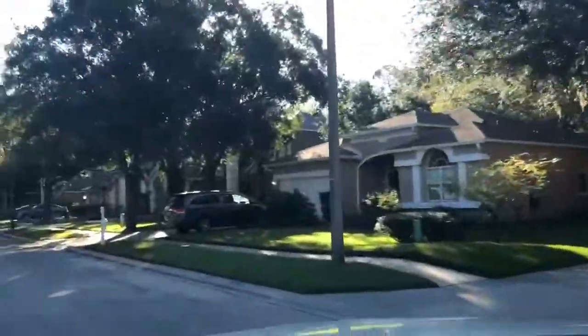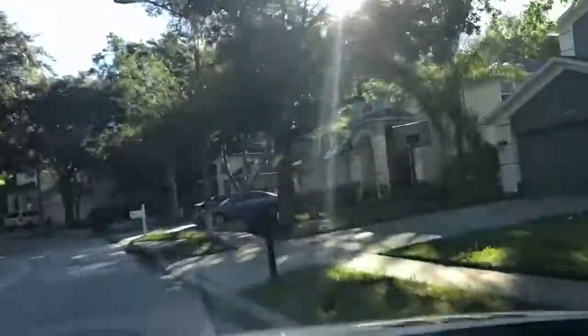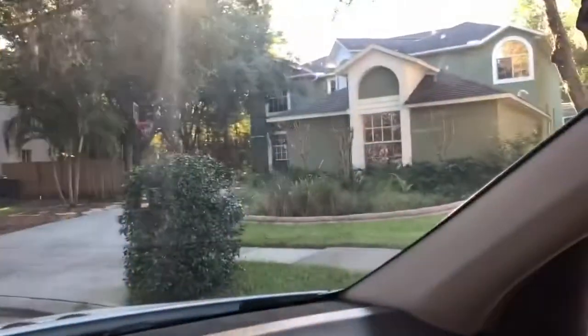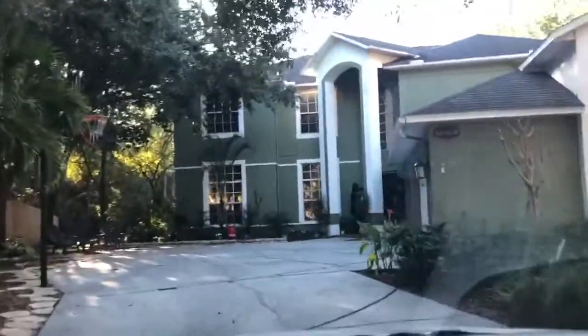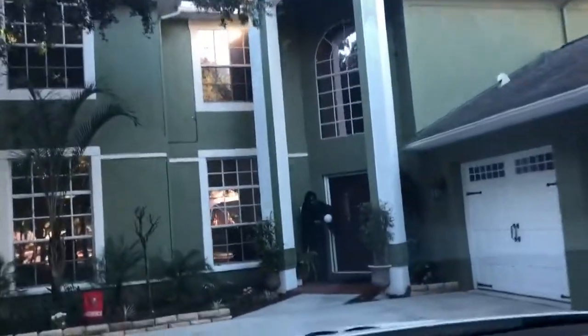Okay, so we should be right here on the right, 1946. Here it is. Okay, so it's kind of on a little bit of a curve. Here's the front. It's kind of nice that when you drive in, the first thing you don't see is the garages, but there are the cute doors. Okay? So now I'm going to go inside, do a walkthrough, and then I'll tape the walkthrough for you.